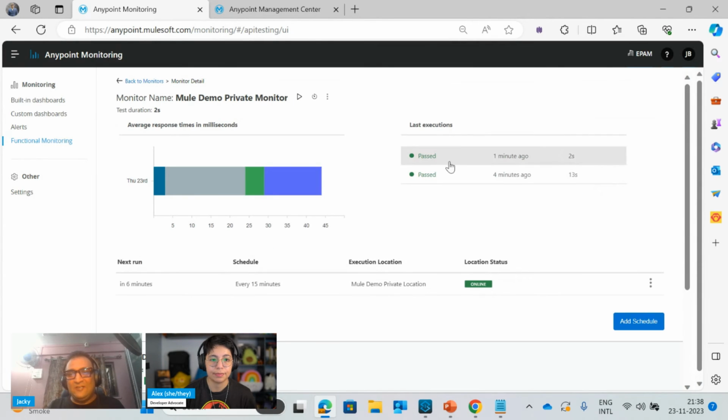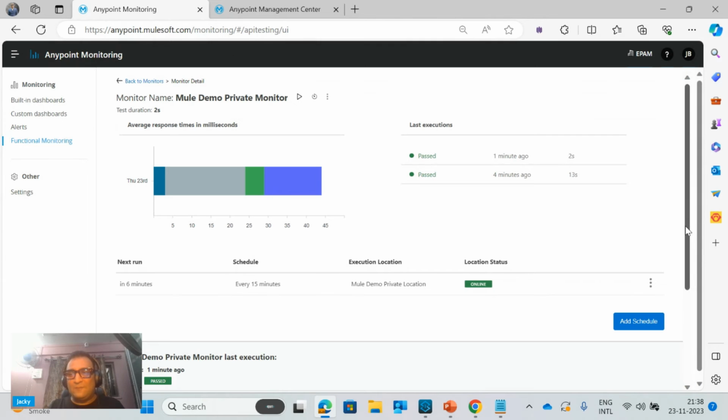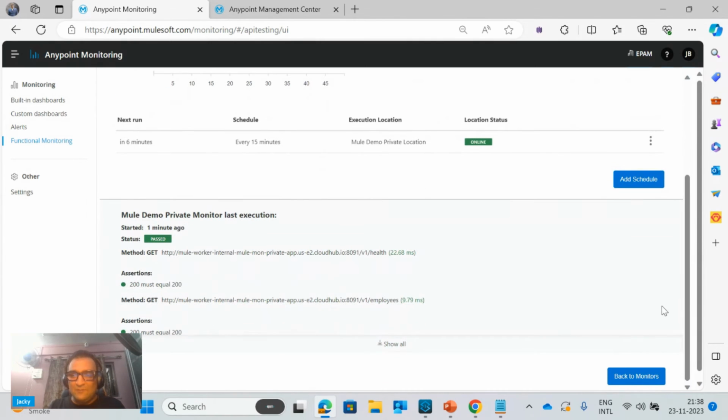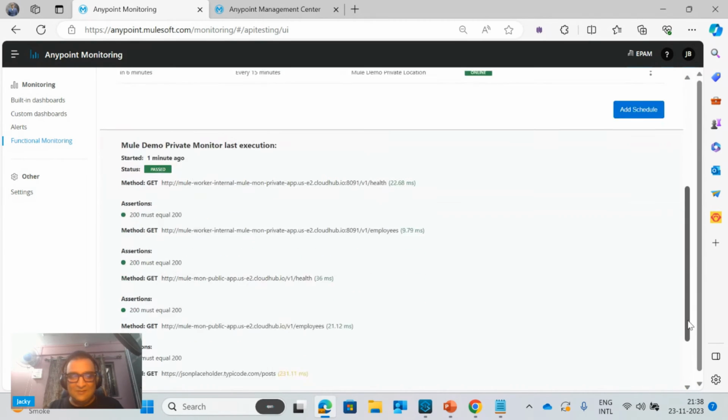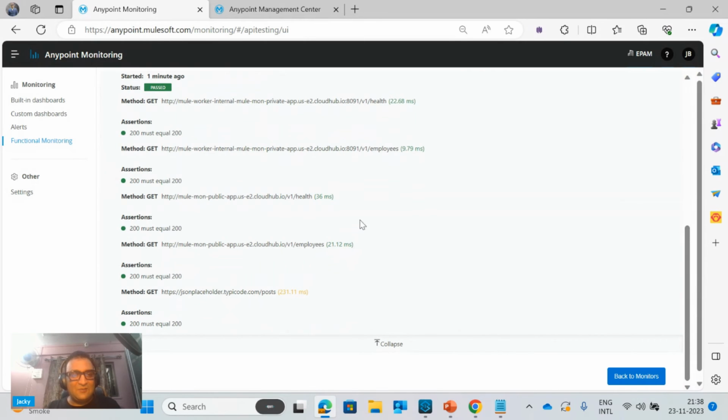Yeah, you can see it has passed. It passed all the private locations, all the public locations, and all the endpoints available over the internet. Everything is passed. Now the question people should ask is why we have to use VPC and the Anypoint VPC for monitoring.